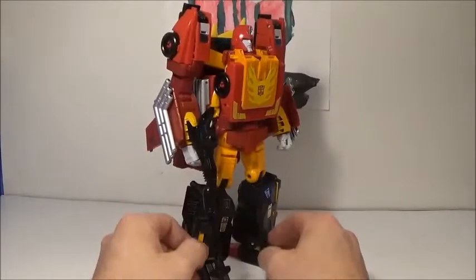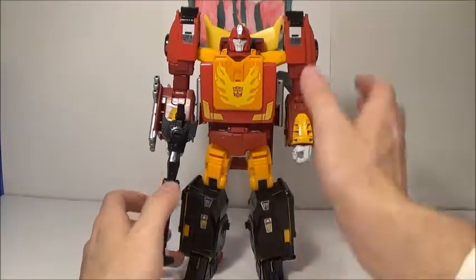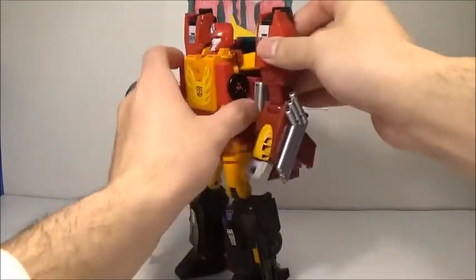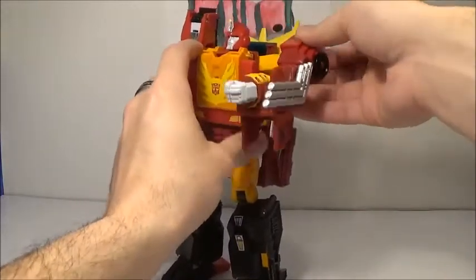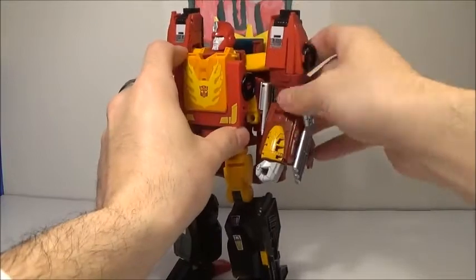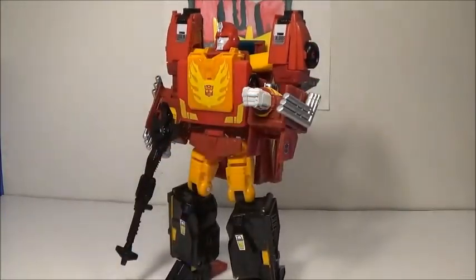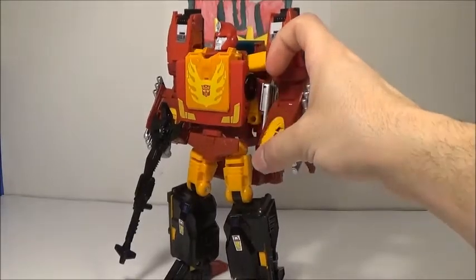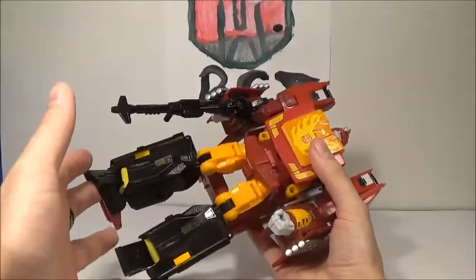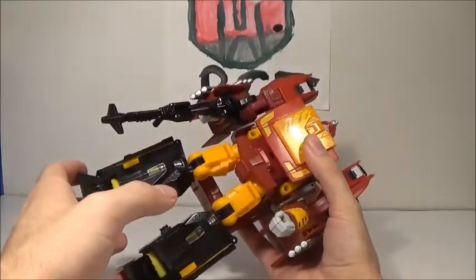So yeah, in conclusion, I like him. He's got a swivel at the head, which the smaller robot has too. Again, these stupid shoulder joints. Forward and back, weird up and down. Bicep swivel, elbow joint, which gets a little past 90 degrees. Due to the way both figures transform, they do not have a waist joint, and I am completely okay with this.